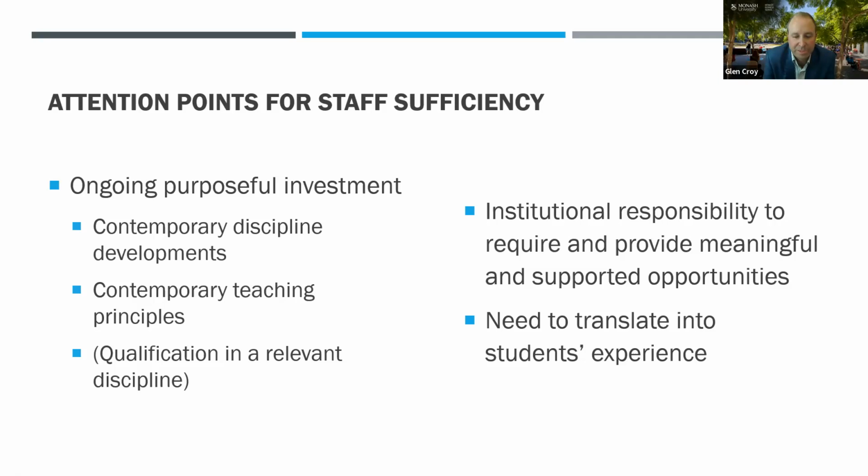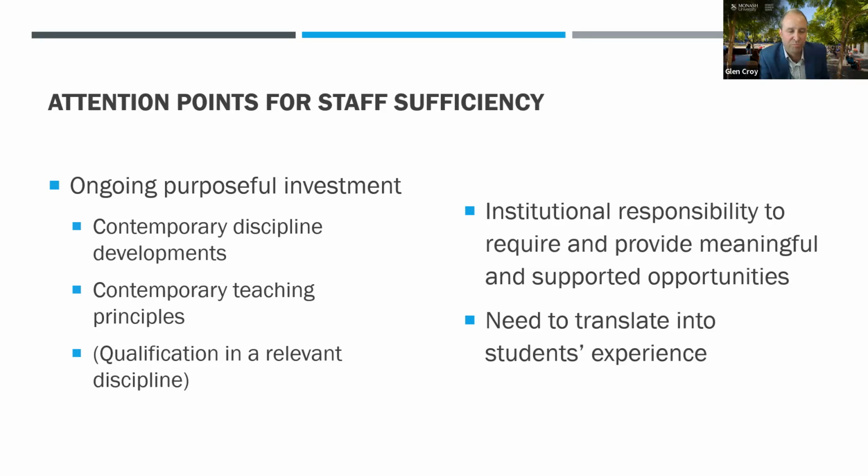Yeah. So there are potentially two other avenues for this as well. One is having formal processes for module renewal. It might be required that modules be updated within a certain time frame, and that within those updates they be informed by contemporary developments in the field. So what we're talking about here is more the institutional settings. When this module comes up for renewal, there's a demonstration that the information from this event I've been to, or this research I've undertaken, has informed the process. That is more about contemporary developments within the field of discipline. And then also there are the contemporary skills in teaching, learning and assessment.